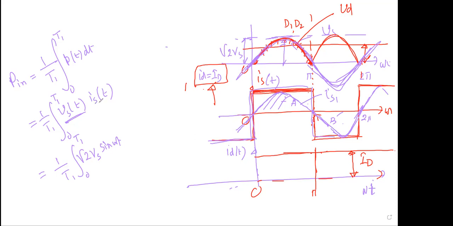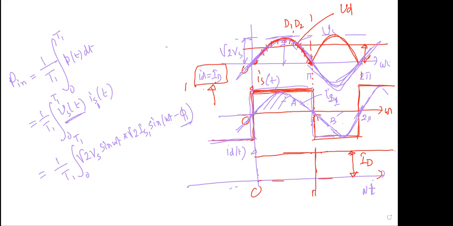So we have to take this IS1 here. Then that will be root 2 IS1 sine of omega t minus phi 1. What is phi 1? Phi 1 is the angle between the sinusoidal component of the input voltage and the sinusoidal component of the input current. The sinusoidal component of the input current at the same frequency will be the IS1. So this is the phase angle.